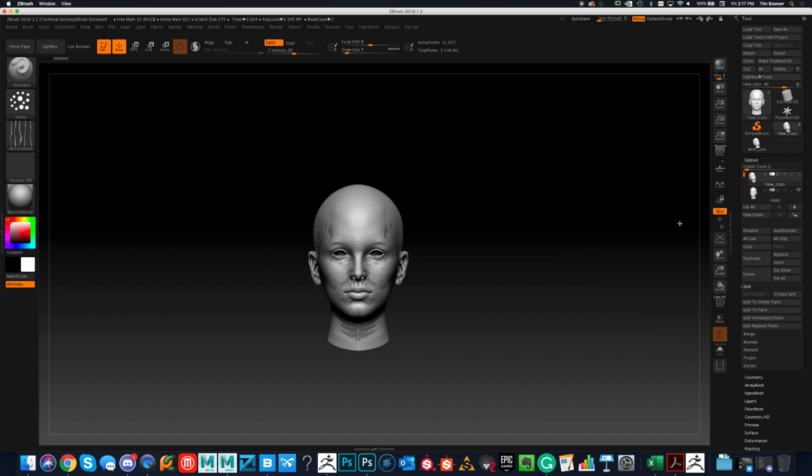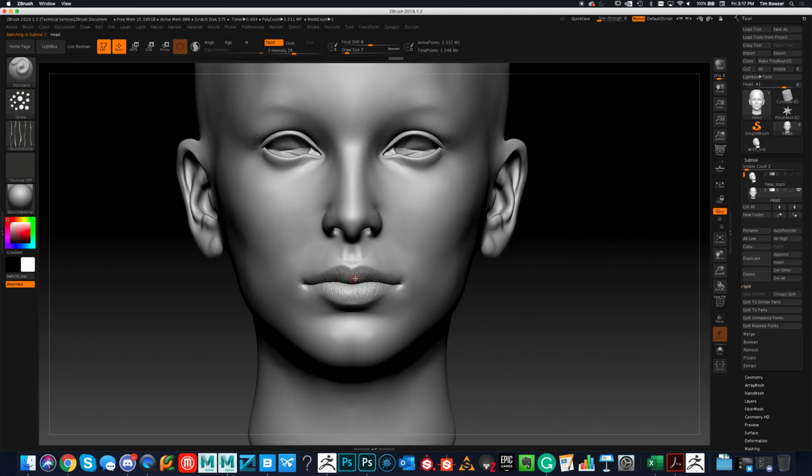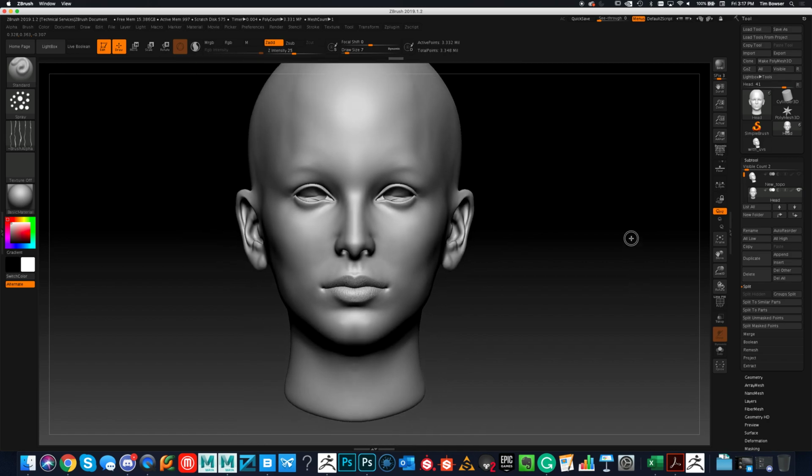The only real difference here between these two is I put a little texture on the lips. We'll probably replace it later because the geometry is a little low res for this type of detail, but at least you'll see the projection come over. So I'm going to go back to the new topology.